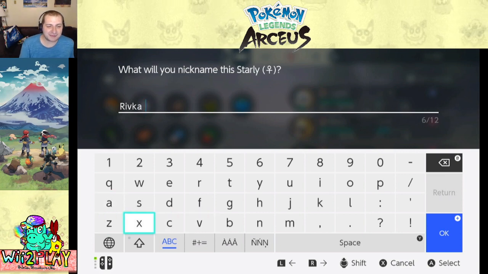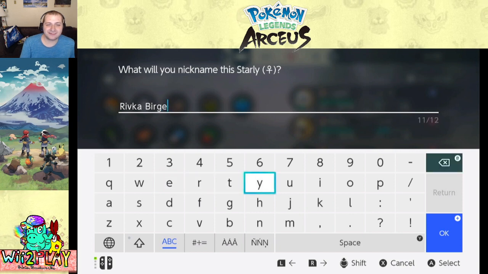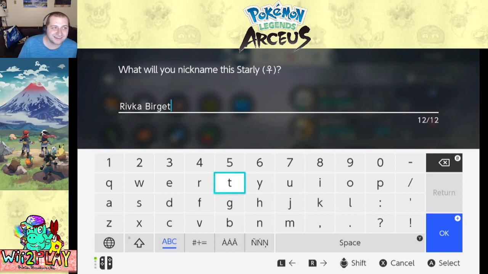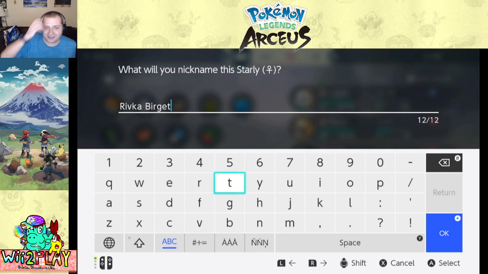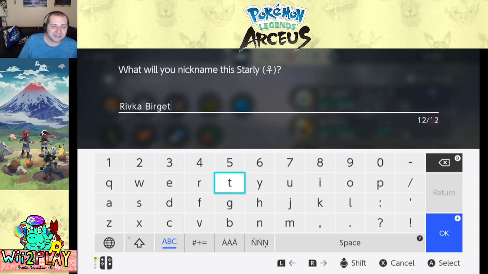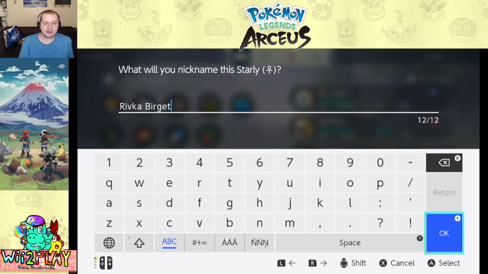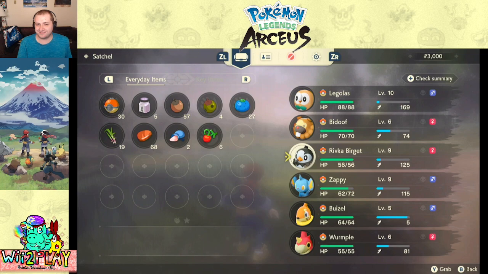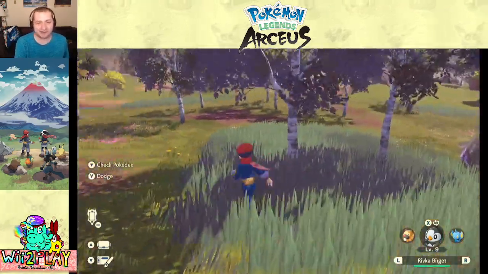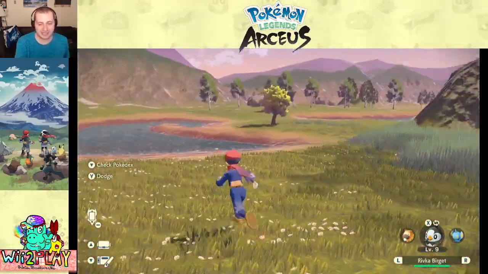I don't know if I can type that whole thing in. I was thinking of a name that I would hear in the United States, and maybe that was my fault for not clarifying that. But, you know what? It's fine. I will accept it this time because I made that mistake. But there we go. Rivka Birgit. Put Zappy's name to shame, I must say. But this is gonna be great for the absurdity of this Let's Play / challenge.